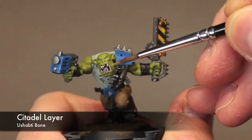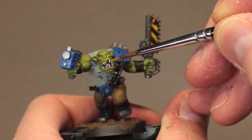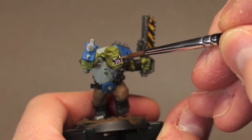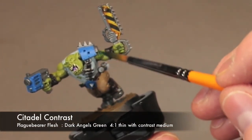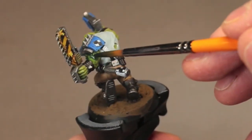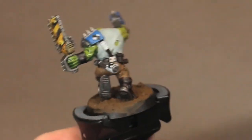Grab some Ushabti Bone, and I put a base coat on these teeth. And now I take about a 4-to-1 mix of Plaguebearer Flesh and Dark Angel's Green, and I thin that heavily with contrast medium, and I just paint that right on the skin.